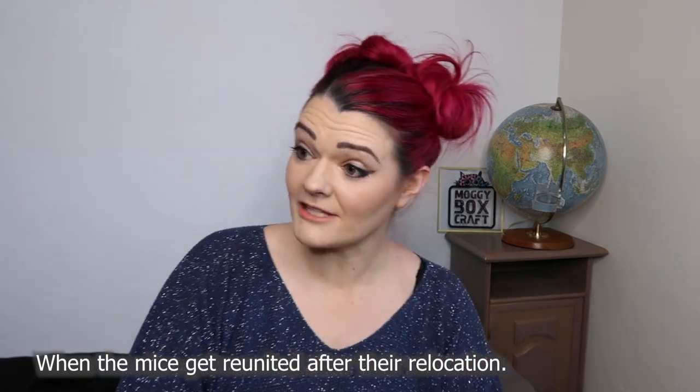Let's just call one of the mice Bruce and one Dave. Bruce is like, 'Ah look at all this veg, hit the jackpot here!' And then Bruce gets caught and gets relocated to his new location. Can you imagine the surprise when we trap Dave as well and open the little door and he scampers off — 'Dave! What are you doing here?' 'Yeah, got relocated — it's location, location, location. Back to nature.' We obviously put them back in a more natural habitat rather than the greenhouse or the house, which is where we've been catching them this time.